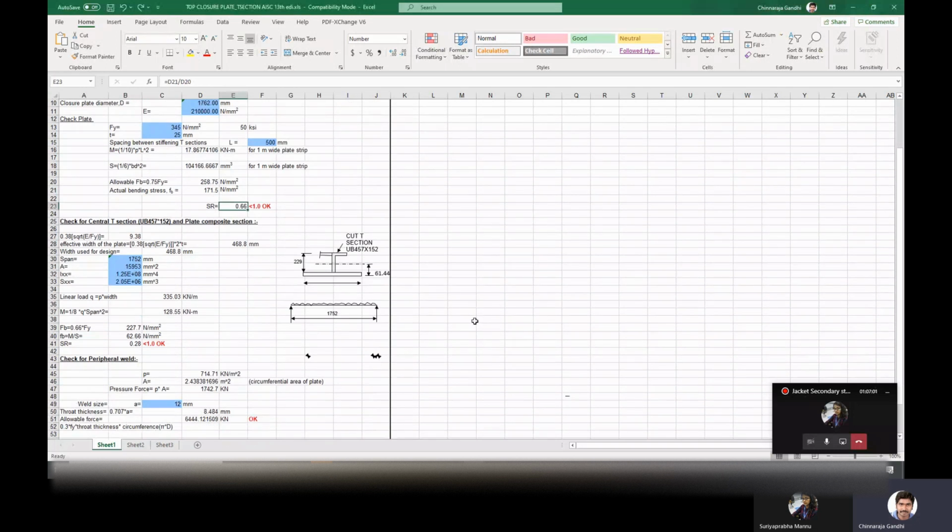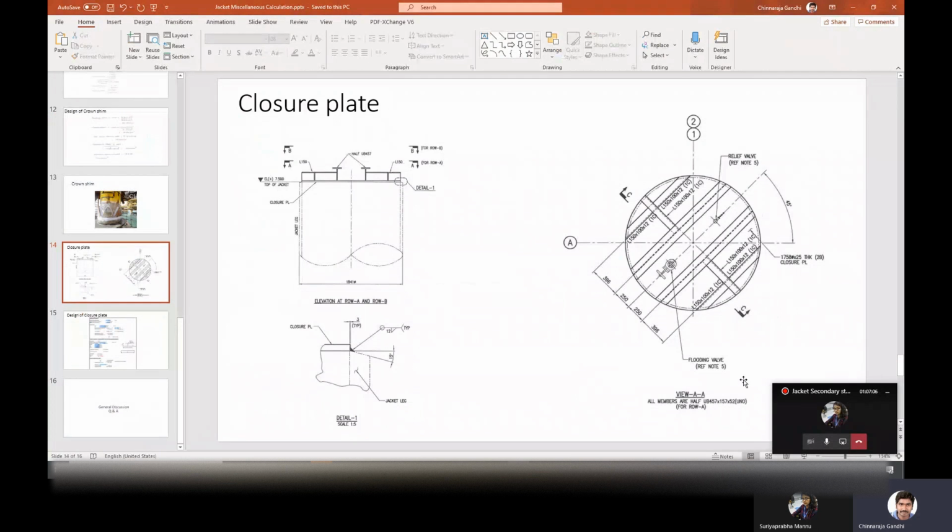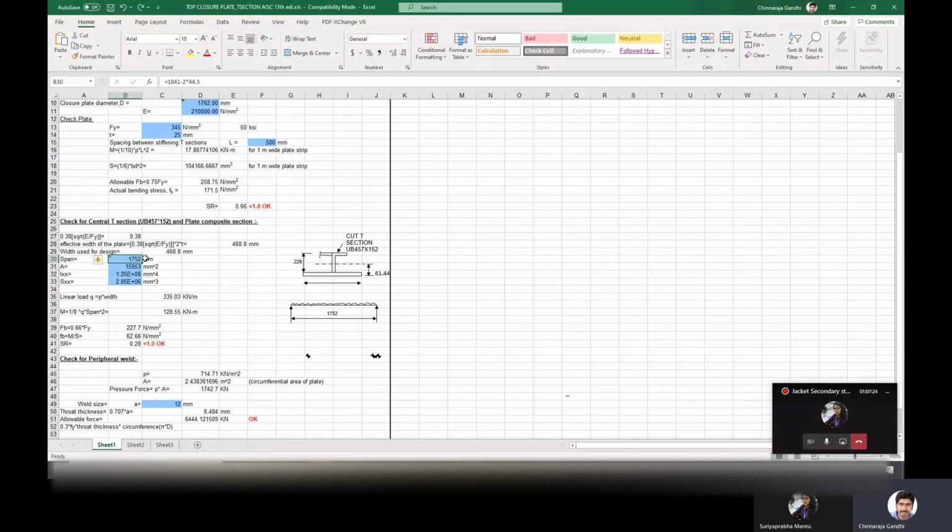So this is the span, 1752. 1752 is the diameter. See, 1758 is the jacket diameter. After deducting this weld, this inner weld and all those things, because the jacket diameter is 1758 minus this thickness, it will have the effective span. So the effective span is calculated like 1752 minus 2 into 44.5. 44.5 is the thickness of the jacket we have taken, and the area is calculated from this.